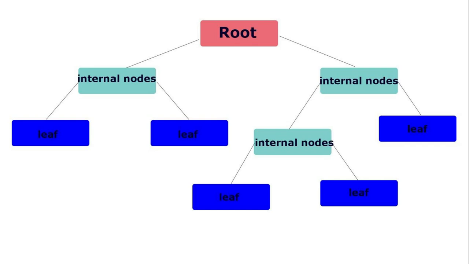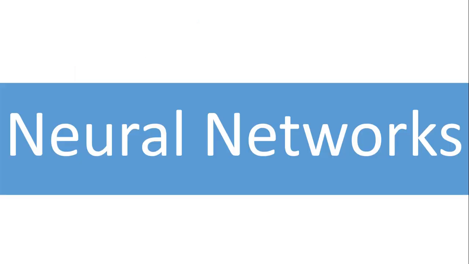We have a root with the parallel leaves, leaf nodes, with the parallel nodes, internal node 1, internal node 2. We have a leaf on the left side, and on the right side we have a leaf again. The internal node on the right side has internal nodes again. Internal nodes have 2 leaves, on the right side and the left side. Okay, thank you.